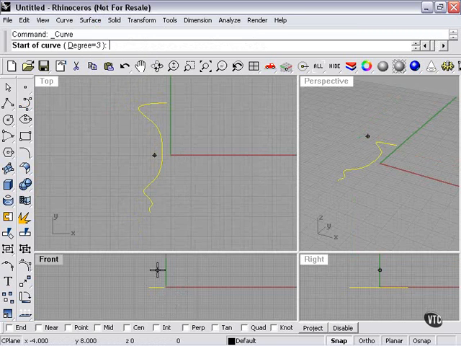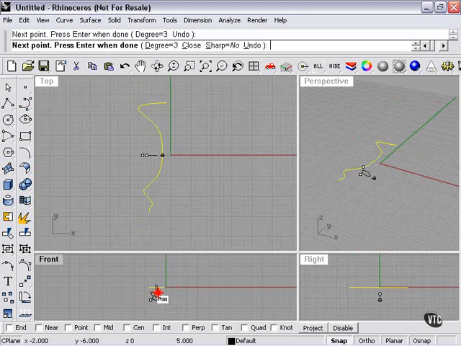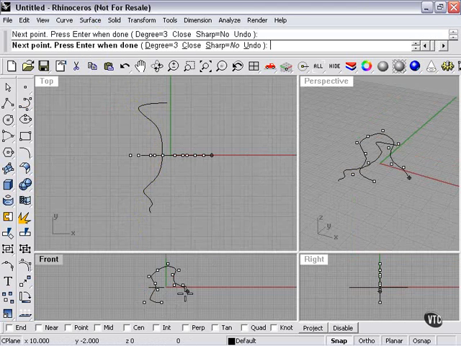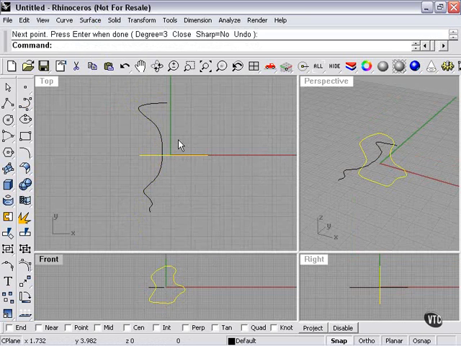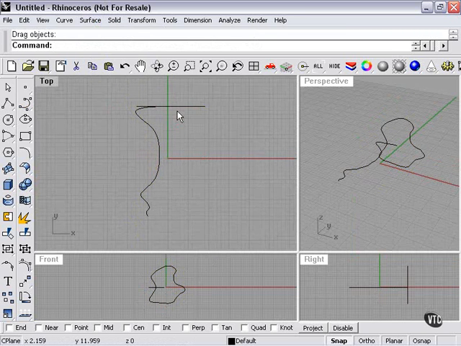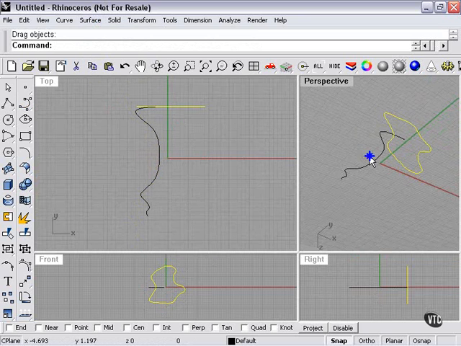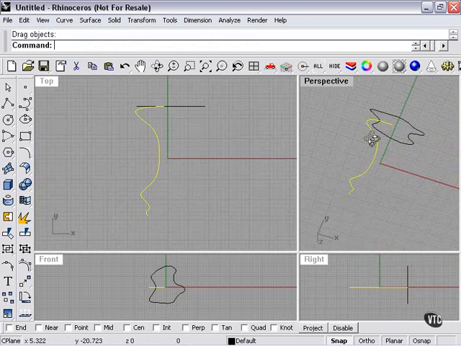The reason for that is you create a separate rail curve. So I'm going to create one out here like this. Just sort of a random shape. We'll move it up here. Now then, here we have our rail curve, which is the guide. Then the curve to actually be revolved.